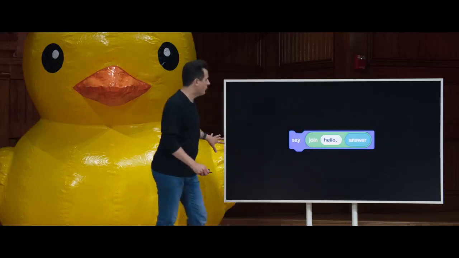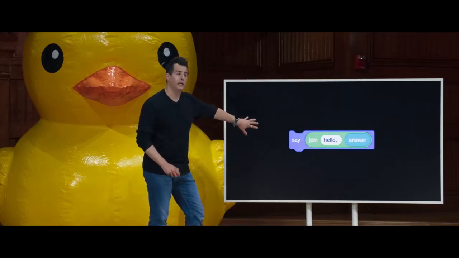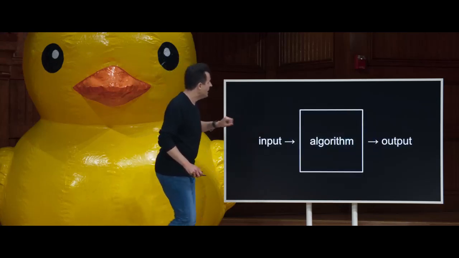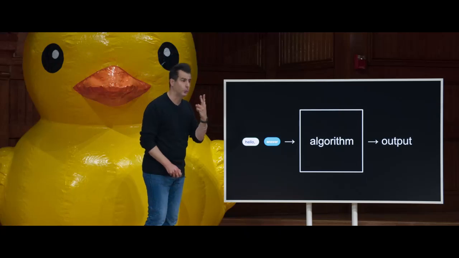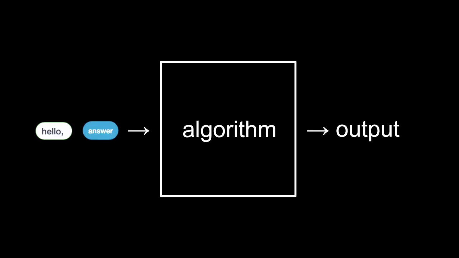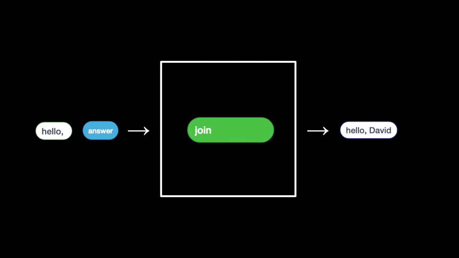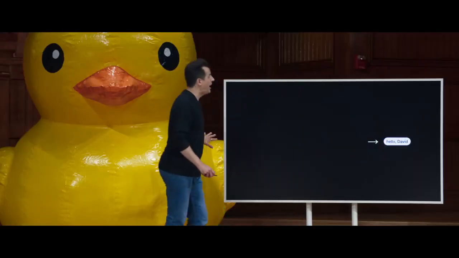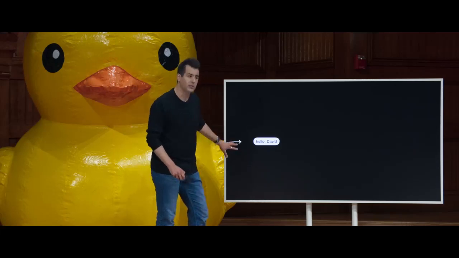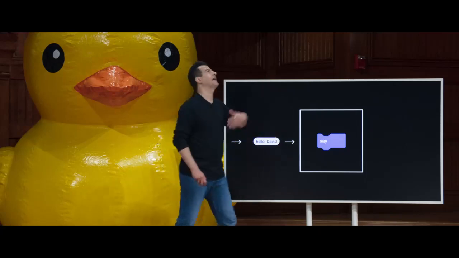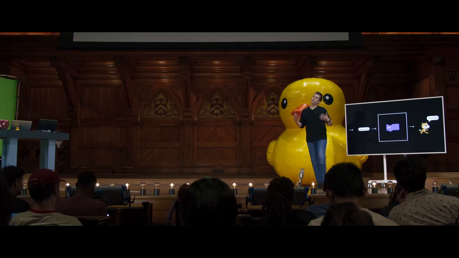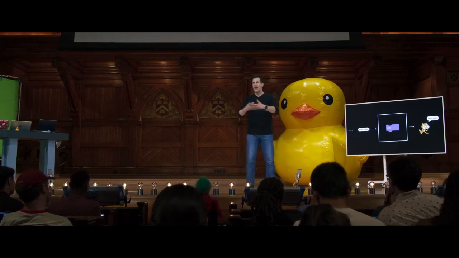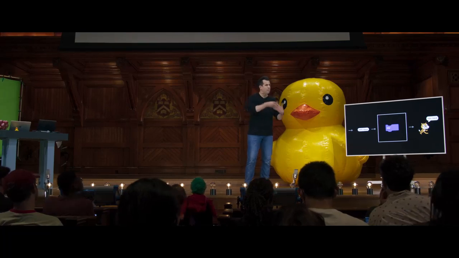And let me scooch everything over now so that we can join those inputs together. So here's this puzzle piece. Let me propose that the inputs now to the join block are two arguments or two parameters, so to speak, hello and answer. They go into that join puzzle piece whose purpose in life is to return one joined version thereof. Let me slide this all over logically so that now that output becomes the input to the say block. And now is why the cat has the speech bubble saying all at once, hello, comma, David. So what we've done here is kind of composed the output from one function into the input of another.